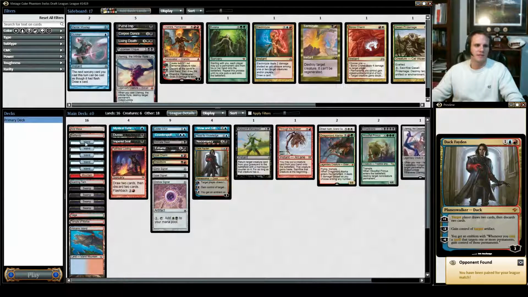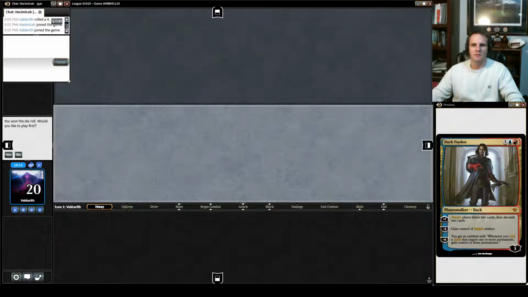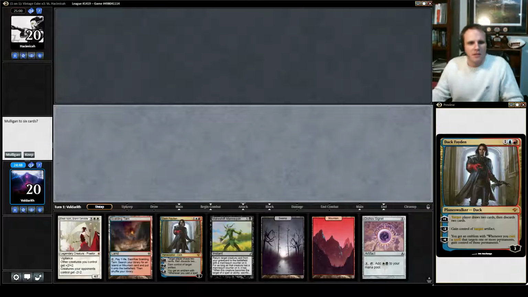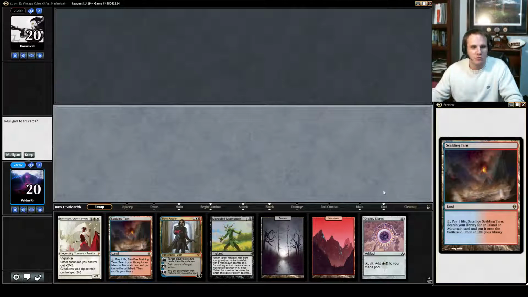I think 16 lands also is a little on the high end, but I think it's fine because we have so many loot effects. So yes, we would like to play first. I'm going to keep this because I have Elesh Norn and I have Dack Fayden. I have a blue source, so I have all my blue. Unfortunately, I don't have any counter magic or whatever, but I'll keep this hand.